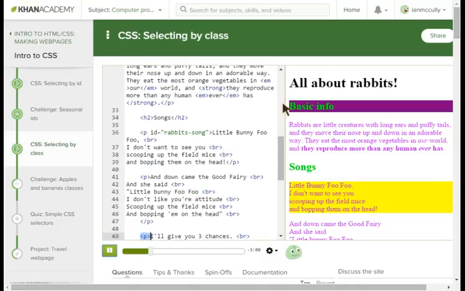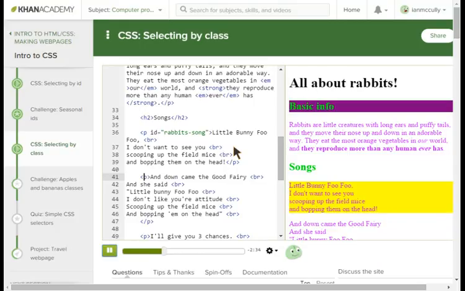We can't add that ID to the other paragraphs because we're not allowed to use the same ID on multiple tags. If we wanted to select the other paragraphs, we'd have to give each of them new IDs, like song lyrics 2 and song lyrics 3, because every ID must be unique, and then add rules for each of them. We could do that, but wow, that is a lot of work. And every time we added a new verse to the song, we'd have to remember to add another ID to the HTML, another ID to the CSS rules. And if we added hundreds of verses, it would just be exhausting.